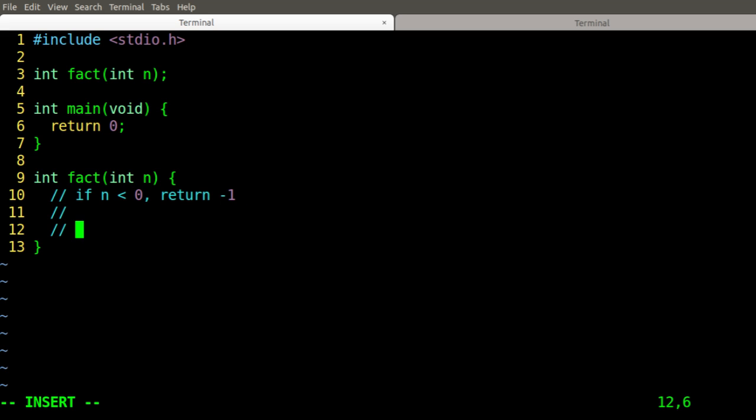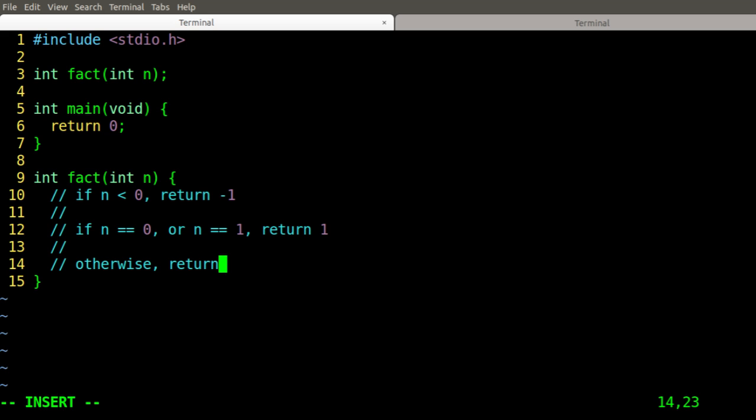We stipulated that if n was equal to 0 or n was equal to 1, we return 1. And finally, we stipulated that otherwise we should return n times the factorial function of n minus 1. So this is n times an easier version of the problem.